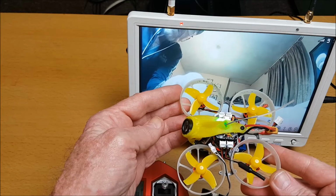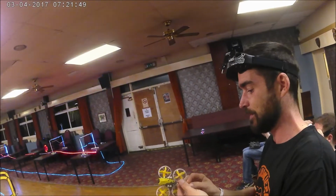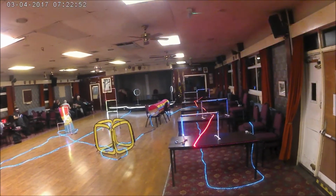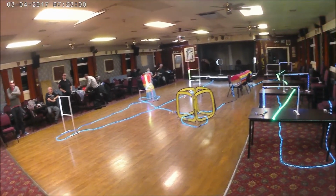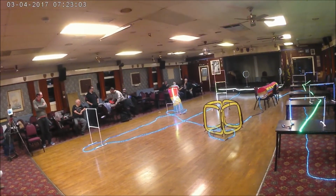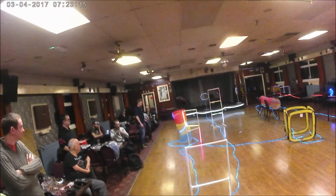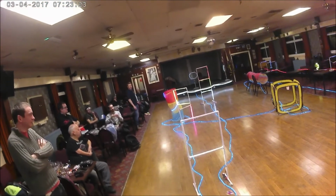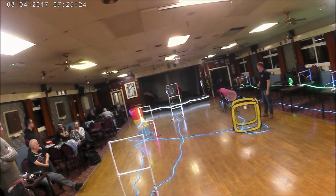So now let's go and see how this performs. Okay, let's see how this Tinyleader goes. Chris, our ace pilot's going to test it. Nice. It'll do. It flies well, doesn't it? It does, yeah.